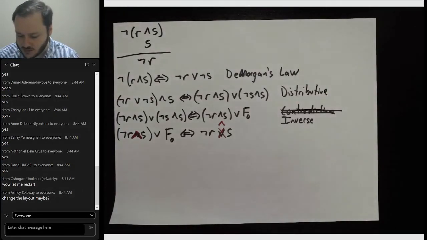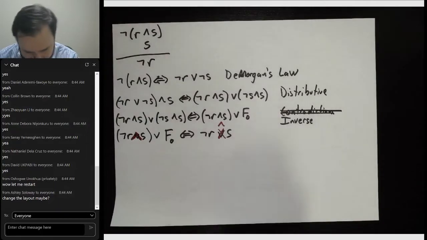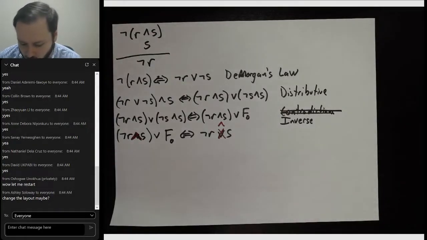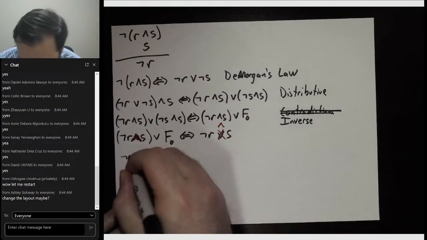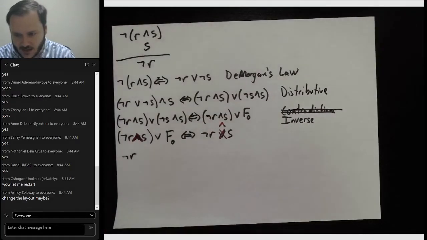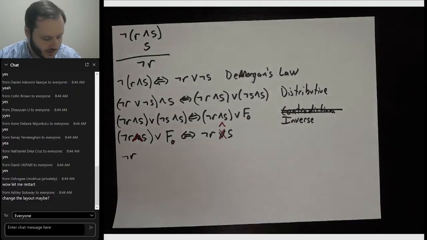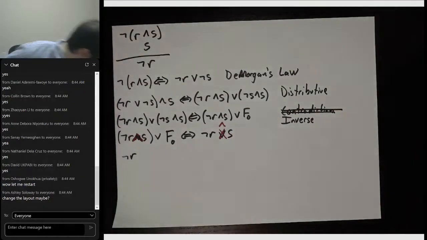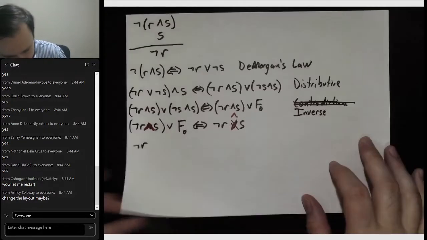So, we've concluded not R and S, from which we can conclude not R. So that is fine. So we do get our conclusion, we are valid. All right. Whew. Let's try looking at this other question. This one, at least, I'm more confident on.